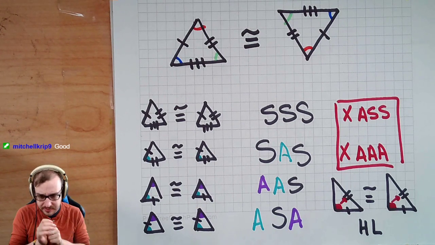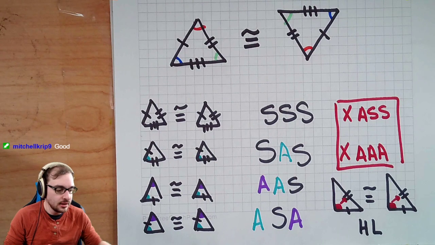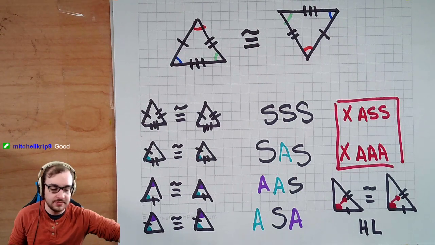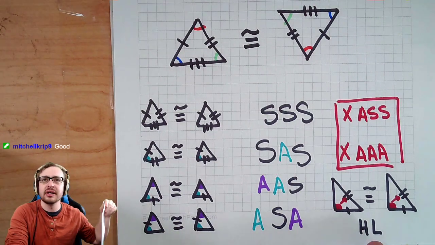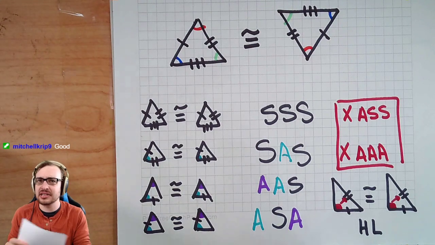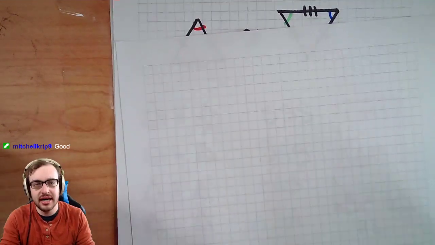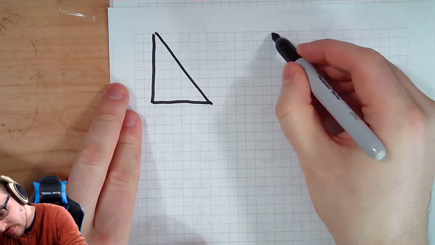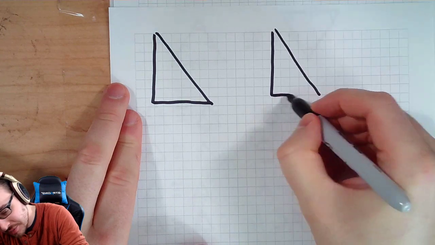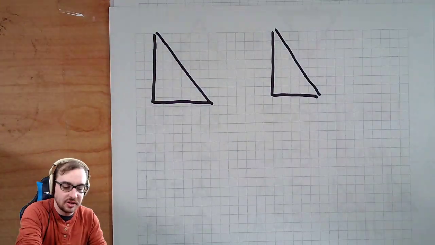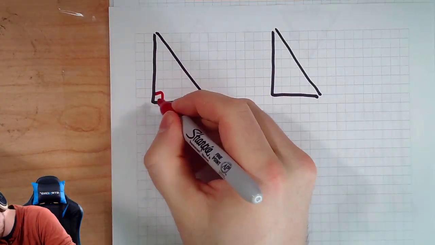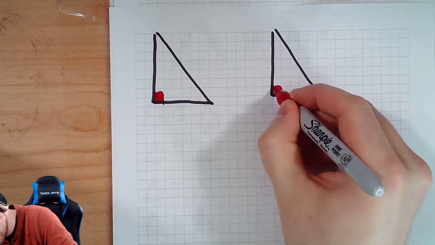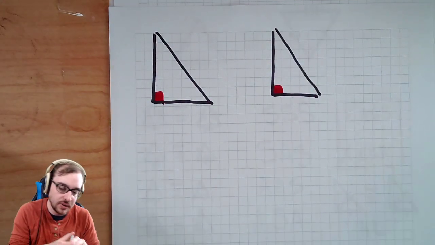All right, so I'm going to ask you a question. So what if I had a right triangle like this? Because it says hypotenuse leg, right? What if I had both legs and not the hypotenuse? What if I had two right triangles? And again, they can be in any orientation. I'm just keeping it simple for now. Obviously, they don't look congruent, but looks can be deceiving. Don't go off of looks, go off of what they tell you and what information you have.